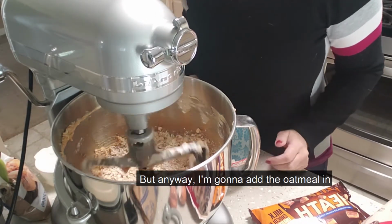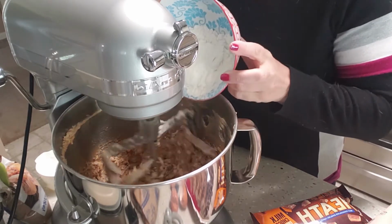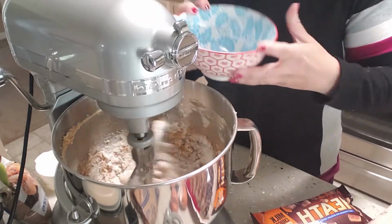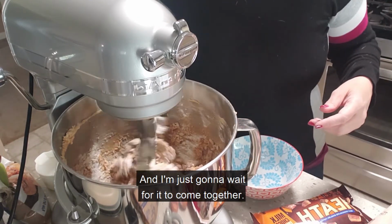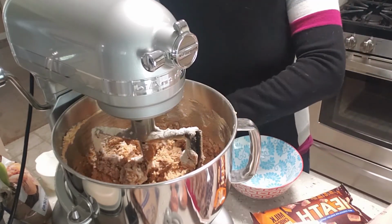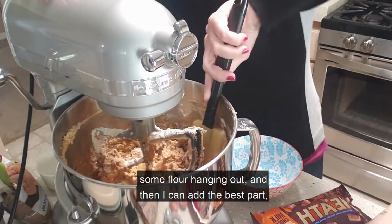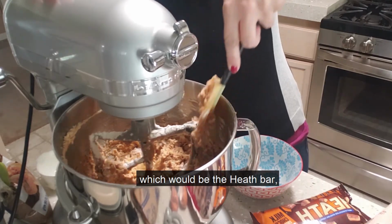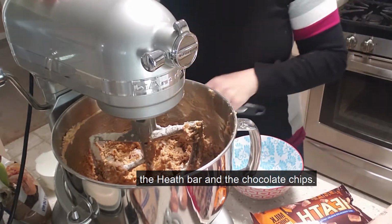But anyway, I'm gonna add the oatmeal in, and slowly the flour mixture. And I'm just gonna wait for it to come together. And I scrape some of this off in case there's some flour hanging out, and then I can add the best part, which would be the Heath bar and the, ooh, that's gonna be good. The Heath bar and the chocolate chips.